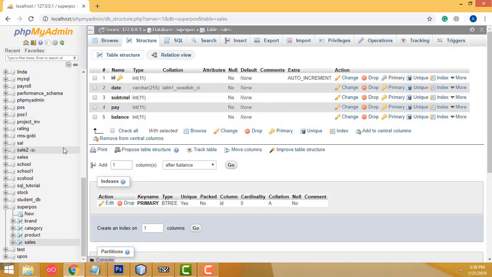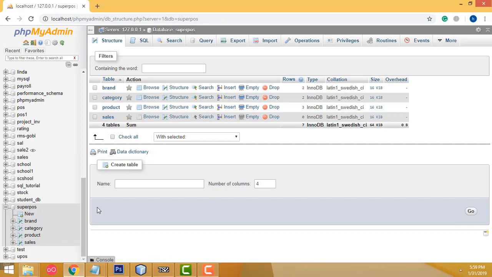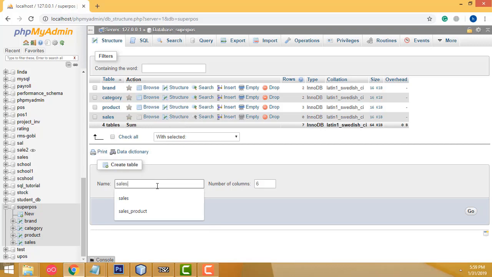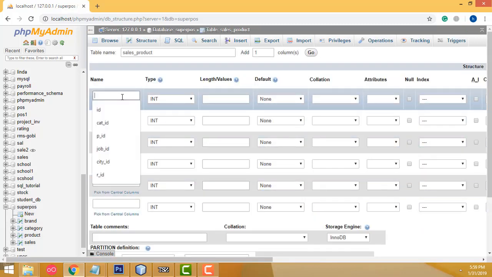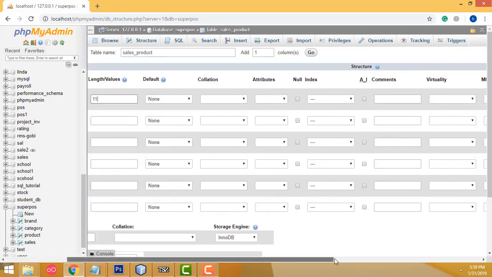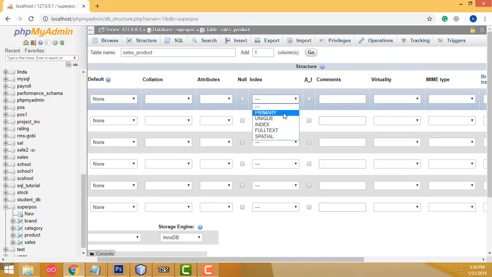Now I want to create another table, the sales product table. So I need 6 columns. Name it sales product. Right, now click go. Here I need sales product ID, integer type, length 11, primary, with auto increment.